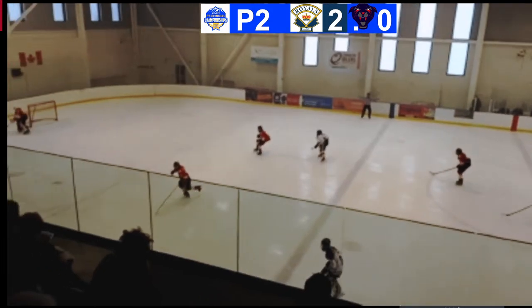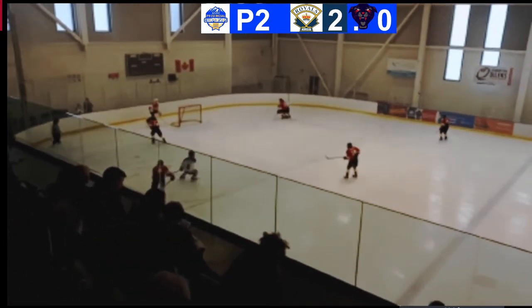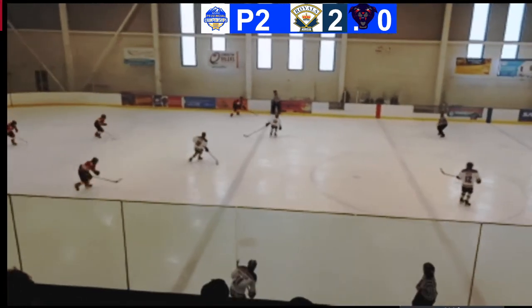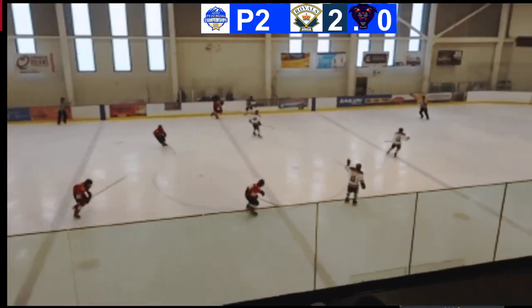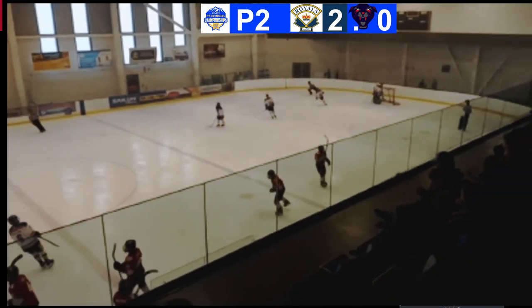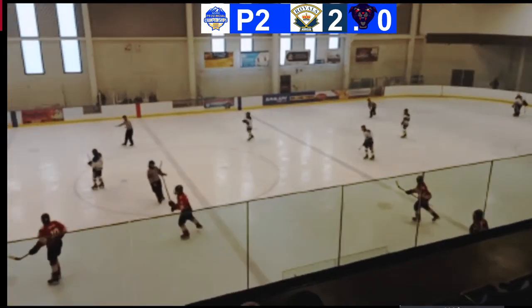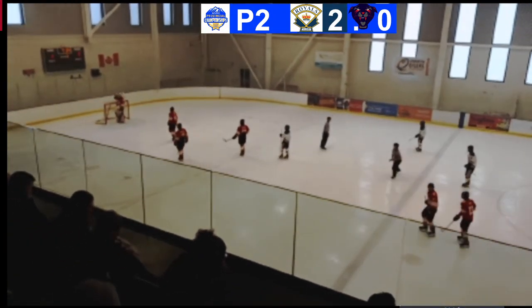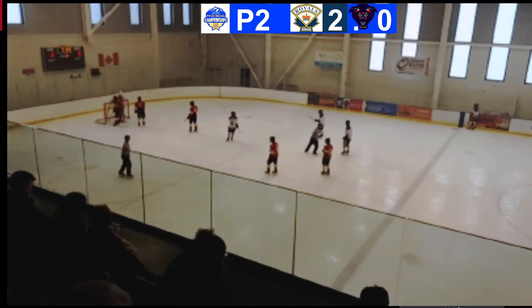Here's Ramsey coming across center. He dumps that puck. Slowed up by LaFrance. McKay puts it to the far side. Coming on to it is Fox. Fox gets the red line and dumps that in. Does not get the red line. Check that. We're going to have an icing call with 7:34 left in the second period. Faceoff going to be coming down into the Royal zone.